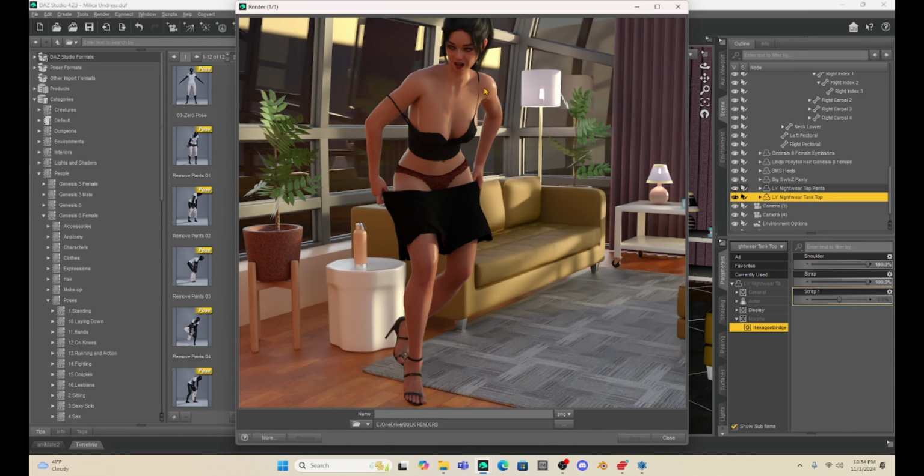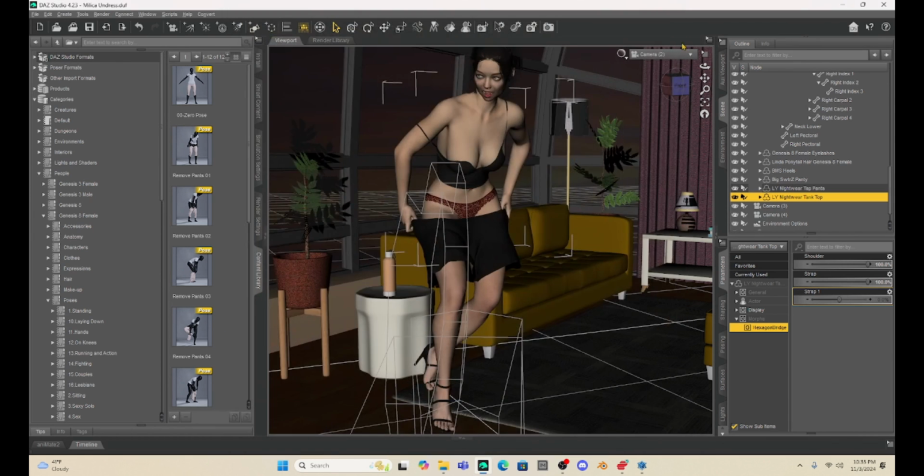Okay, you can see that she's done, and like I was saying, this is actually not poke through, but it sure looks like it is. You can't see that strap very well. So what I'll end up doing is I'll end up going into GIMP and just thickening that line a little bit so that it makes it look like her strap is more present. But I kind of like how this looks. It does look like she's either getting dressed or undressing, however you want to interpret it. But it's perfect. Looks good.